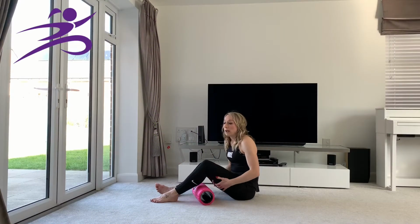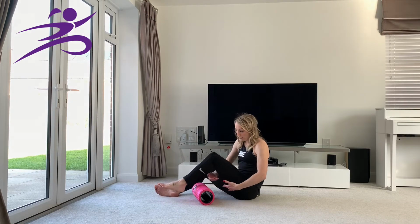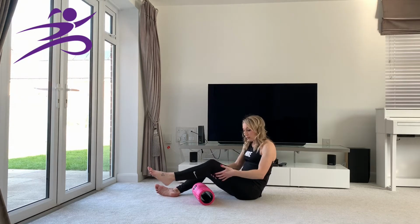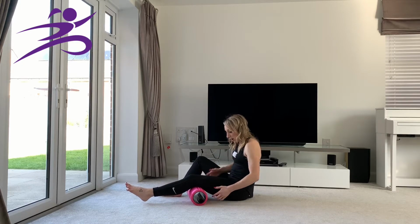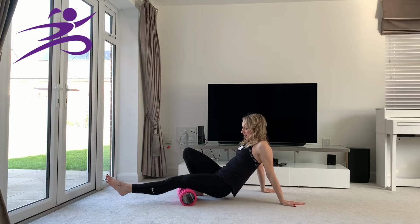So when you're looking to free off your hamstring, what you need to do is almost divide your hamstring into area here and area here. So this part here, away from the back of the knee, just above, and to halfway down the hamstring, you're going to roll 4 times.